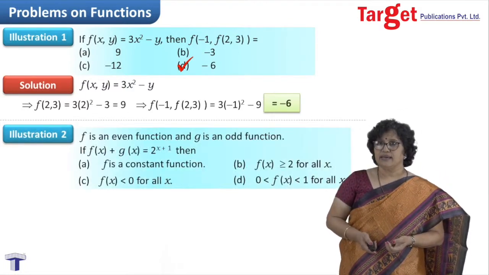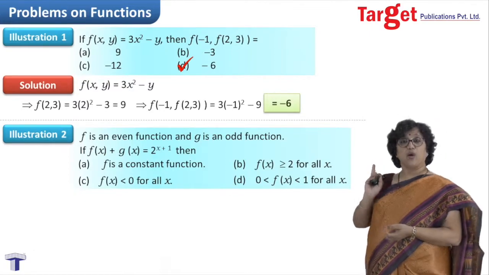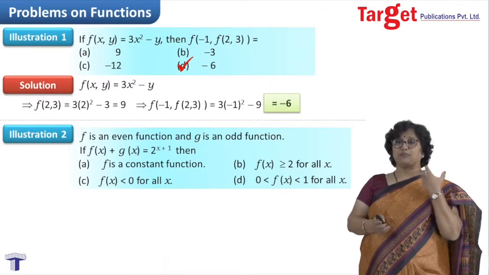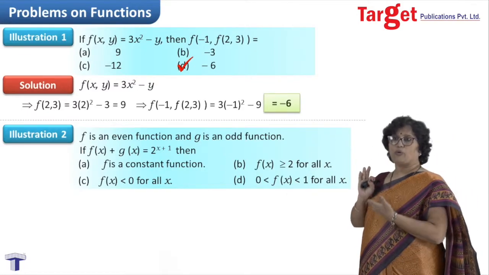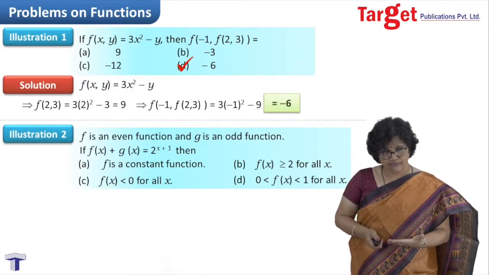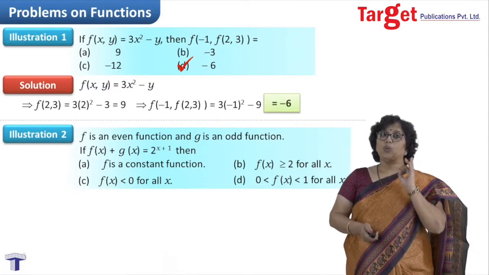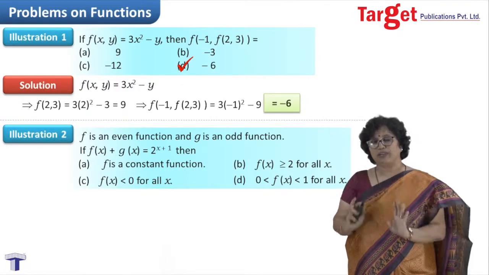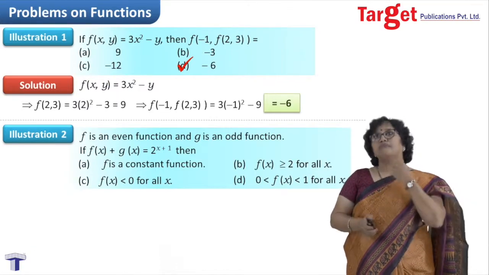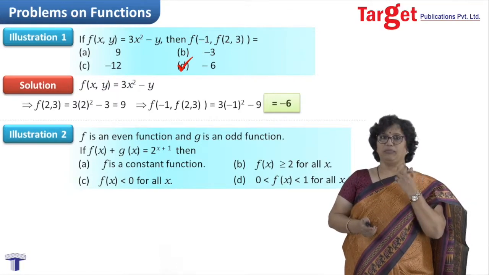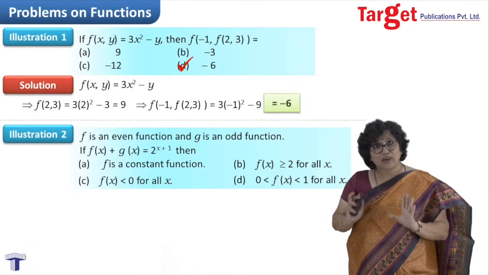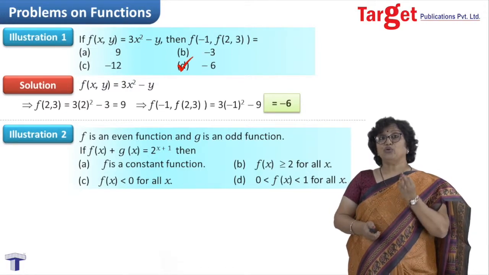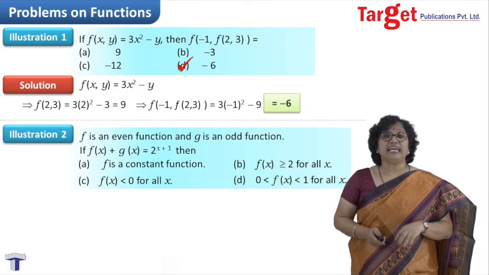The next one is that f is an even function and g is an odd function, and we are given one equation, that f(x) plus g(x) is 2 raised to x plus 1. Then, four options are given regarding f(x), or function f. Now, when you start the problem, this commentary you will find everywhere in all my problem solving sessions: keep taking smaller and smaller units of the problem. Try to make a postmortem of that problem, and however small a thing you find there, you should use it. g is an odd function.